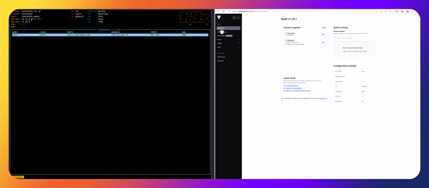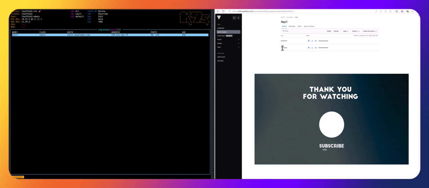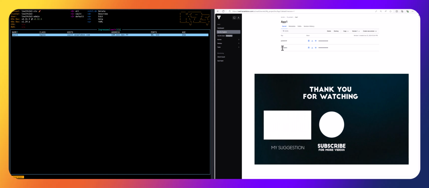So this is how we set up and initialize Hashicorp Vault, and after that you can create any secret engine that you want. This is one that we just did, and the next video, which is going to come next week or the week after, whenever I'm going to have a little bit of time, will be how to use Hashicorp Vault, or how to integrate Kubernetes with Hashicorp Vault.